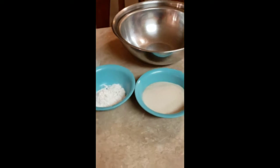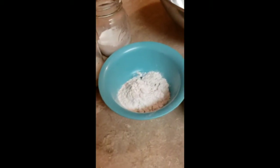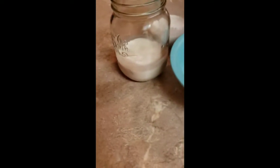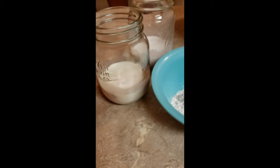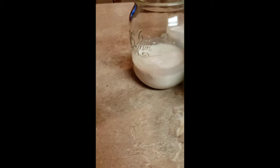Okay, so for our first ingredients, we have organic cane sugar, unbleached flour. I have full fat coconut milk and nut milk. I used walnut and cashew milk that I made. And then we have a half a cup of Earth Balance butter and a half a cup of coconut oil. And here we have about 2 to 3 teaspoons of clear vanilla extract. This is a half a cup of both of the milks.